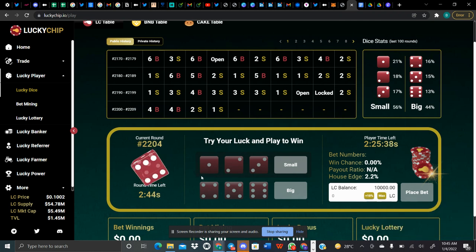So let me continue with my explanation. What you simply do in this game is a game of luck, a game of prediction rather. When the dice is tossed, it's just like playing Ludo or any dice game. You're predicting which of the numbers will show when the dice is tossed. I could click 1, 2, 3, and then bet.